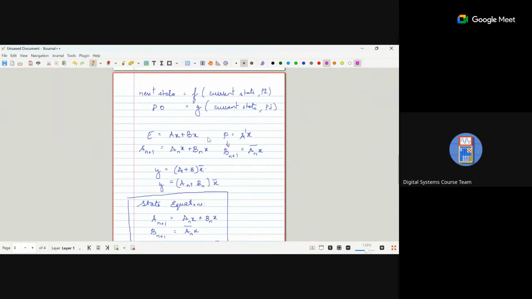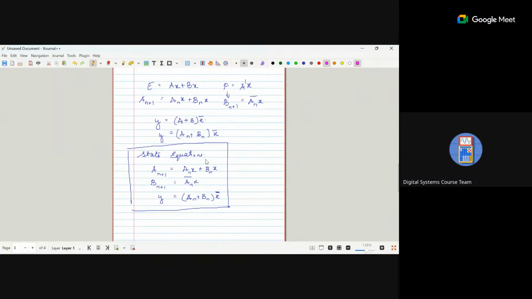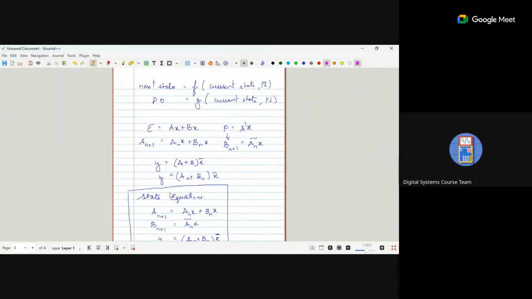After that, we found the state equations. We found the next state based on the current state and the inputs, and we also found the output. Output is also based on the current state and the inputs.